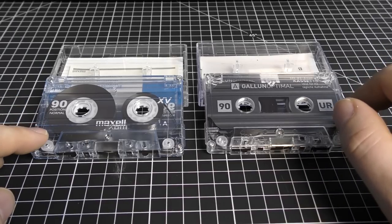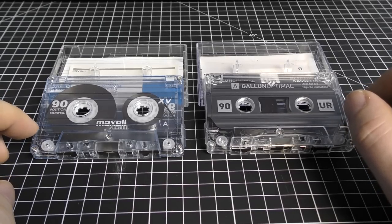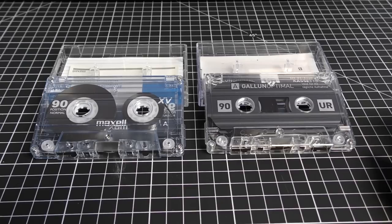But otherwise, if you're in the UK, go to Richard Sounds, get yourself some, and they only let you buy five at once, because obviously if not, they'll be all over eBay, which, to be fair, they are already all over eBay. I've seen some, like this auction here, it's funny, where they've tried to blob out the £2, and that's sort of the reason why the cassette prices are going up all the time.